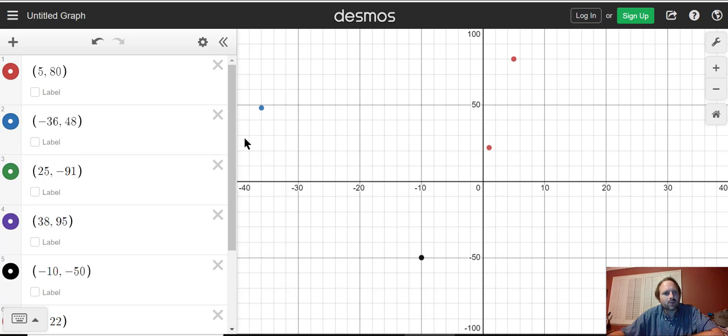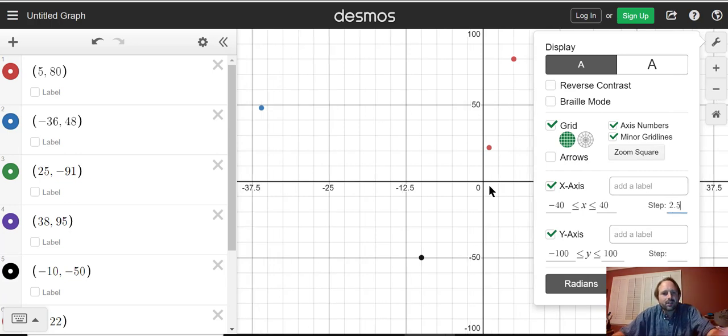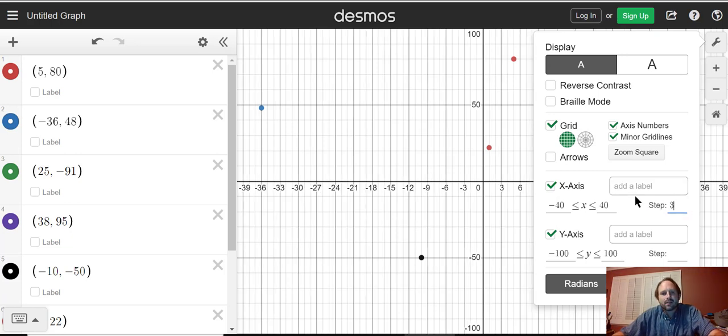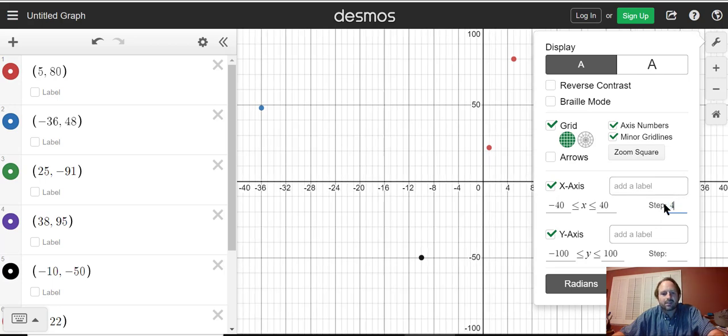Now we want to make sure that we're using good steps. Now what does that mean? Well, I can change this and say, okay, I want it to go 2.5. Well, if I do that, all of a sudden, certain points in the graph stand out. Like I could say, hey, I want to make sure that I see every single line. I could do that. It's okay. Let's go on though.